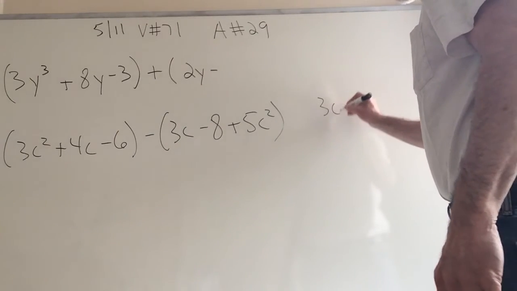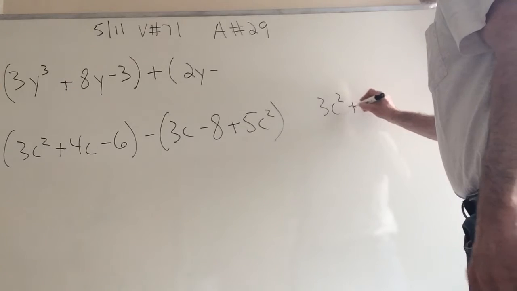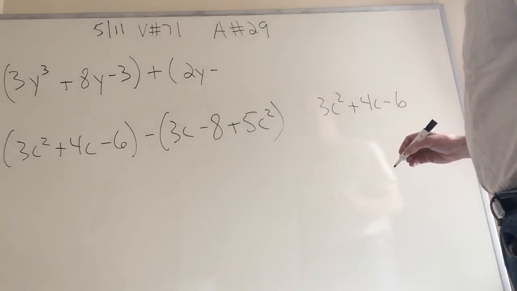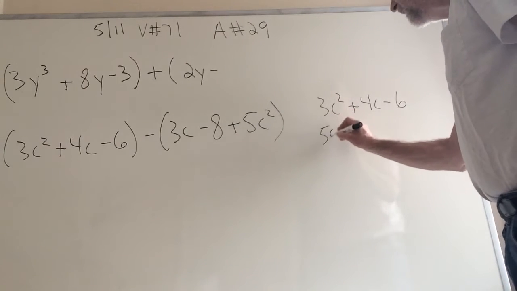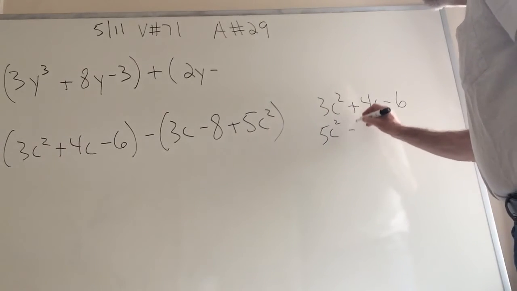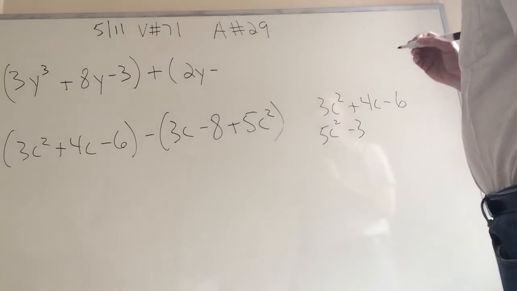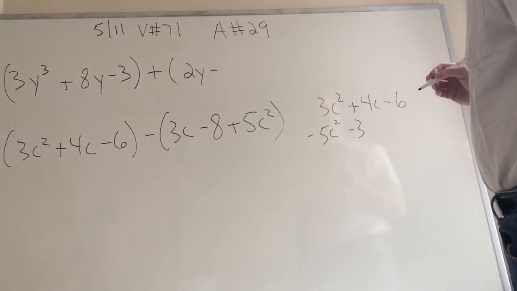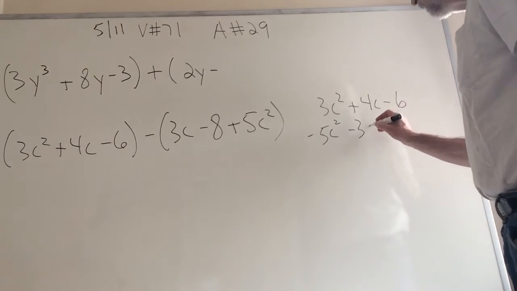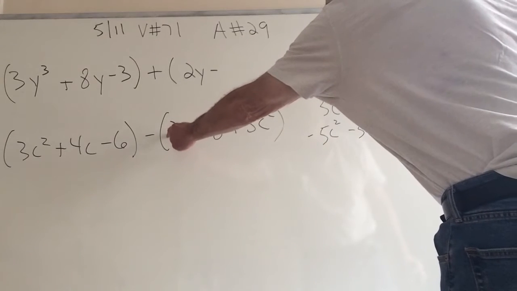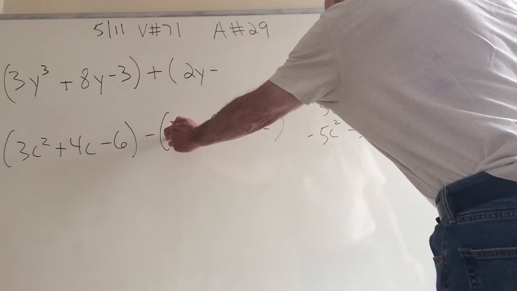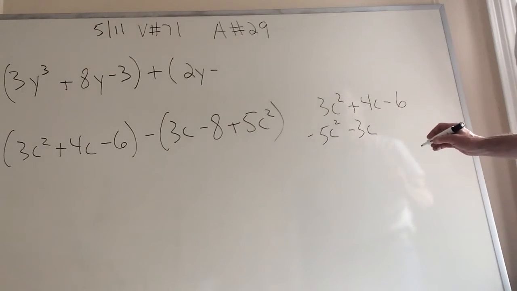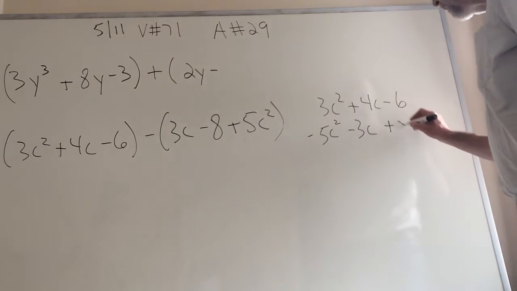We'll go, again, vertically. No real reason for it, don't get me wrong. There's the first polynomial. And the second one, I'm lining them up. I don't know. A lot of kids really prefer, oops, there's a mistake there. The positive 5c squared becomes what? Negative 5c squared. And there's your positive 3c. Remember, weaker students, if there's nothing here, the first term is positive. That's 6th and 7th grade math. There's the negative 3, and the opposite of negative 8 is positive 8.